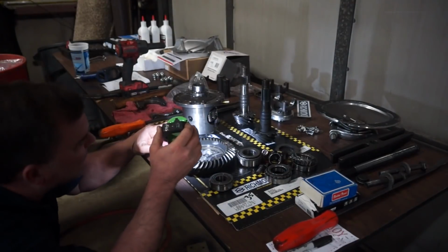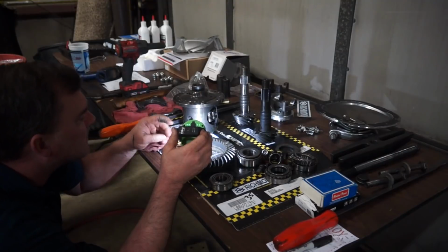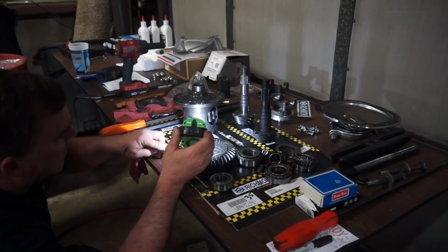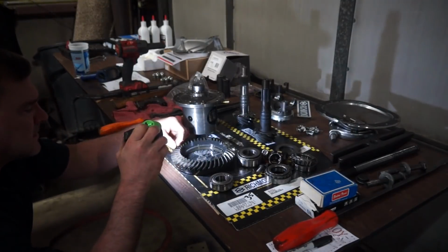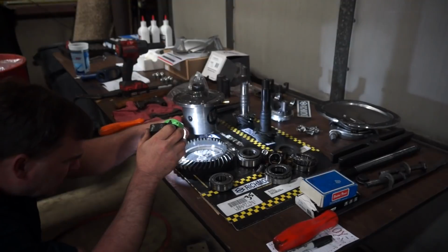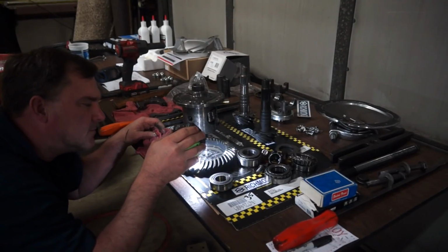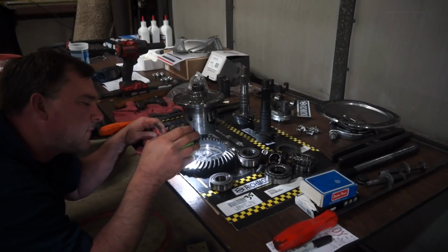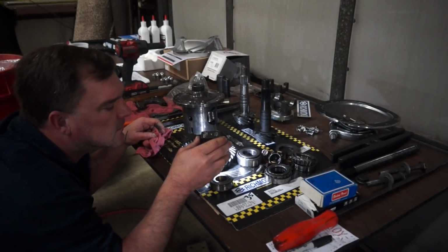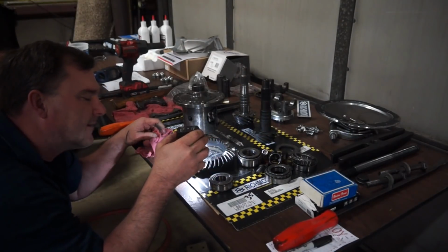Sharpened it like a knife. But it did it all the way across. You can actually see it rolled that edge. Might change my pinion depth just a smidge, but it looks really good. It's weird that it did it after the nitrous hits. Well, not really.